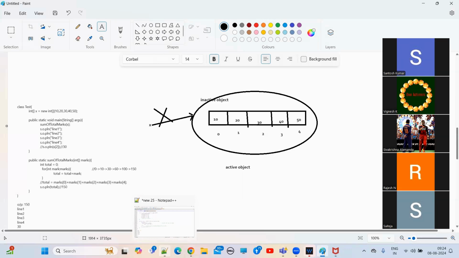Why? If you create an object, you need to allocate some memory in the heap area. So while creating objects, you should remember whether it is required, and only then create the object. Otherwise, there is no need to create an object. Don't create objects unnecessarily.